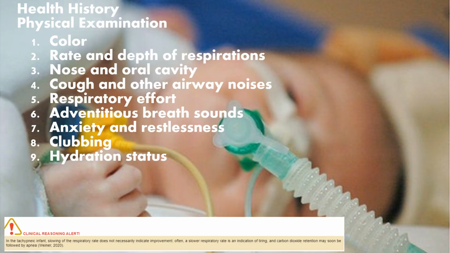So we're going to talk about obtaining a health history and performing a physical assessment on a child with a respiratory issue. When they come in for their encounter, regardless of where we're at, we're going to ask about their past medical history. We do want to include birth history in most patients that are 3 years old and under. We want to find out if they were born vaginally or via cesarean section, if they spent any time in the NICU or were premature, and if they received any medications in or around their birth, and mother as well.